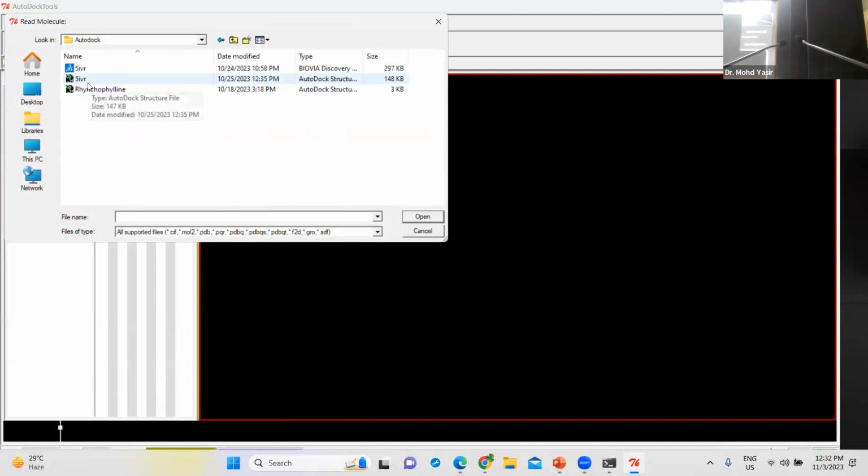Move to that folder, and here you can find the file in PDB format. I will select the file in PDB format, click on it and open it.